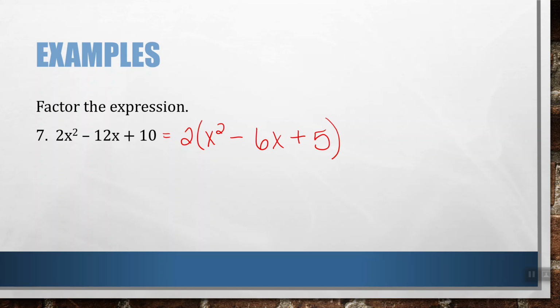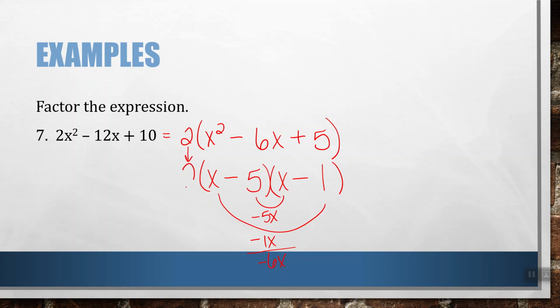So now you can see that this new parenthesis here is much easier to factor than the first one. I have fewer sets of factors. I actually have 2 prime numbers. That x squared has a 1 in front of it. That's what we did in our previous lesson. 5 is prime. This should be a lot simpler. So this is back to yesterday's lesson. X is in front, back number's positive, my signs match the middle, factors of 5 are 5 and 1, that's it, so that gives me negative 5x. This gives me negative 1x for a total of negative 6x. But we have to remember that this 2 we factored out is part of the solution, so we do need to make sure we bring it with us, and it is part of the answer.